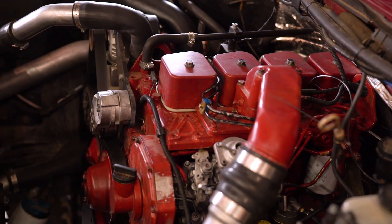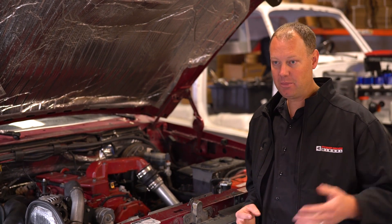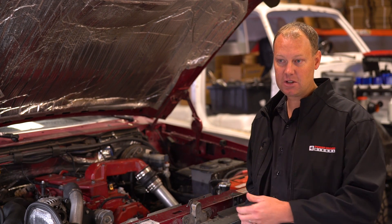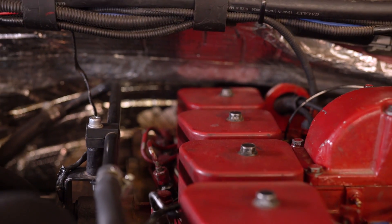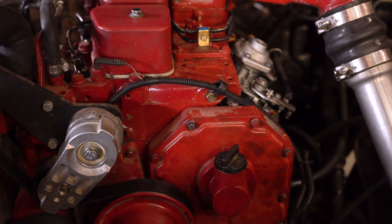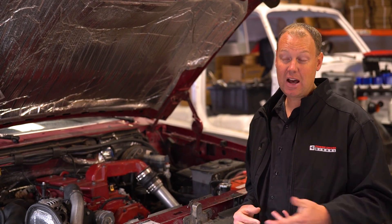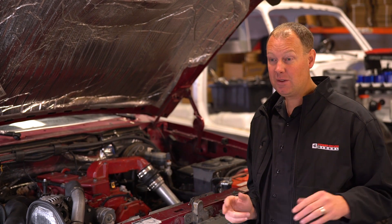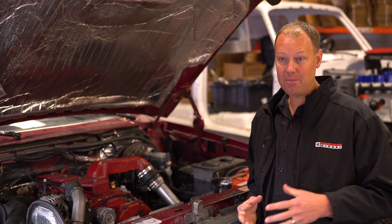So what can we do with this? The goal is to double the power of a 4BT VE pump. Diesel Power Conversions just wanted a good kit, but I want to double the power. When I got this truck, it had already been modified by someone, so I can't give you a baseline run. I went to the internet and did some research — this engine came from the factory at about 105 horsepower crank. Taking a typical 20% loss, which we typically see on this dyno, that puts it about 80 horsepower to the ground. The engine was offered in power ranges up to 150 horsepower, which to the ground should be around 120, so you'd need about 240 horsepower to double that engine.